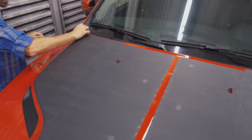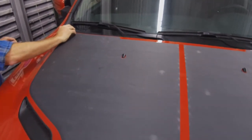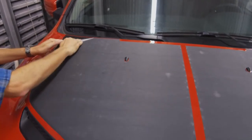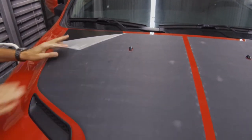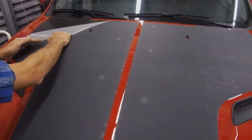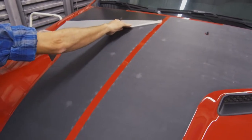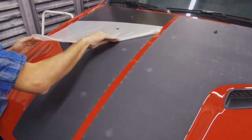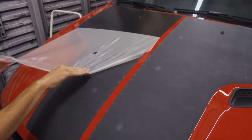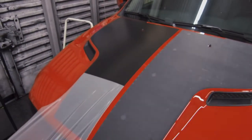Alright, go ahead and take off your center line and we will show you really quick on taking off the masking. This masking is a little bit aggressive, so be very careful when you're peeling across the edge. Peel back the masking against itself. Pull very slow but firm. If you pull straight up, you have the chance of ripping the vinyl or pulling it up off the vehicle, causing bubbles. So this is the way to do it.